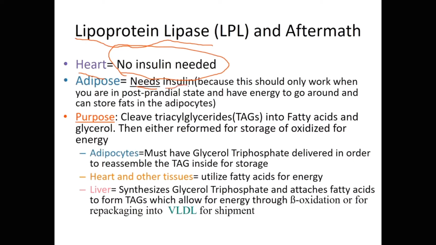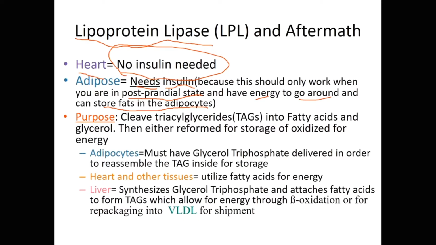And so we need insulin to keep that regulated on them storing. And insulin, remember, is in that postprandial state, and so that's going to be having tons of energy, and tons of energy is when you need to be storing your fat in your adipocytes. So it makes sense that everything's occurring at the same time. I just ate, I have lots of insulin, I'm going to be storing things as fat. Well, that means that in fat cells, we need insulin to bring the lipids in, and so it totally makes sense.